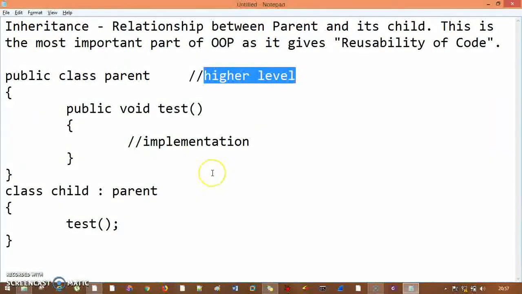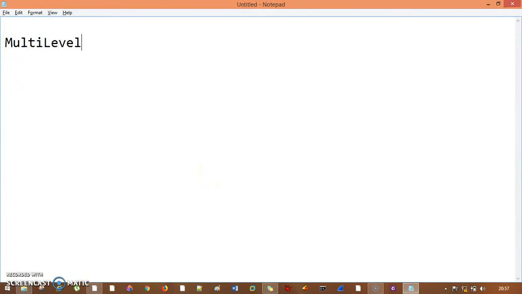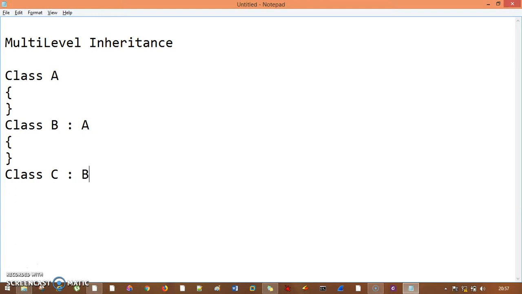Now let's come to the next topic, that is multi-level inheritance. What do you mean by multi-level inheritance? The structure is something like one inheritance to another inheritance and another inheritance to another. Class A I have, and then class B, which is inheriting from A. This is my child B, and this is the parent coming from here. Then I can use class C, which is inheriting from B. The chain of inheritance, that's why it is multi-level. Level 1, level 2, level 3 is inheriting from the parent class, right?